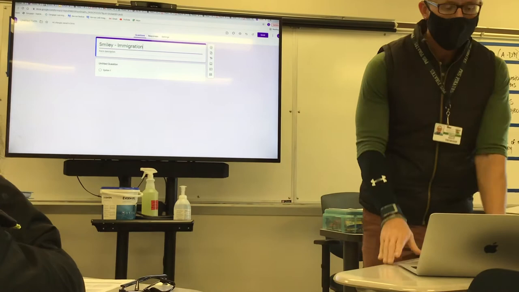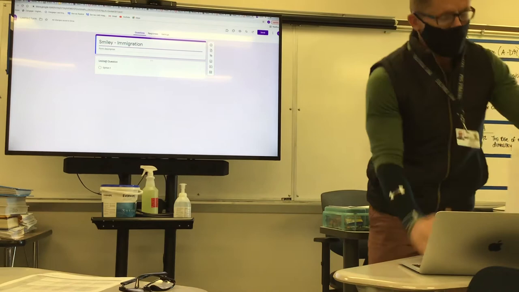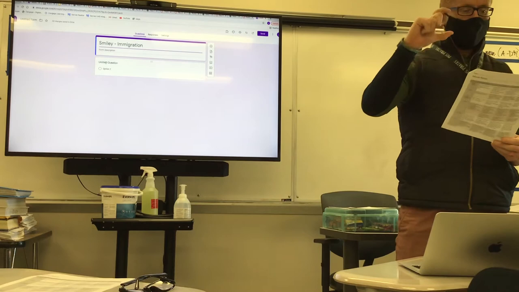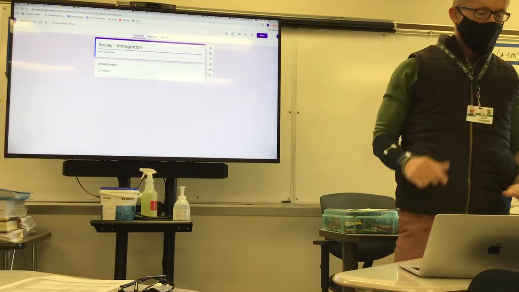And then if you look at your project outline, you go to page two, step one says Google Form. You're going to create a Google Form to poll your peers. In your Google Form you need to have seven questions—five of them need to be yes or no, one of them needs to be a rating scale, and one needs to be a short answer.